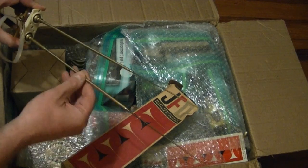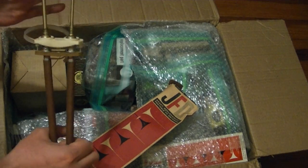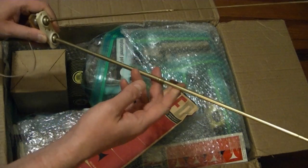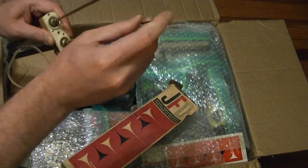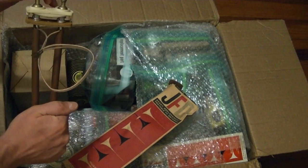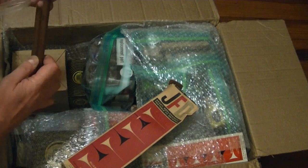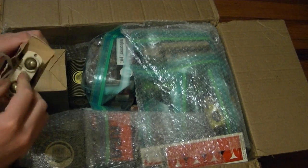You know what though? There was a clever guy on the antique radio forum who took some brass antennas like this, broke them apart, and was able to make pretty good-looking replicas for Predicta antennas. So this might be a very good candidate for that, because the original Predictas were brass and they do look a lot like this. That's very handy because I do need two or three of them for some of my sets.